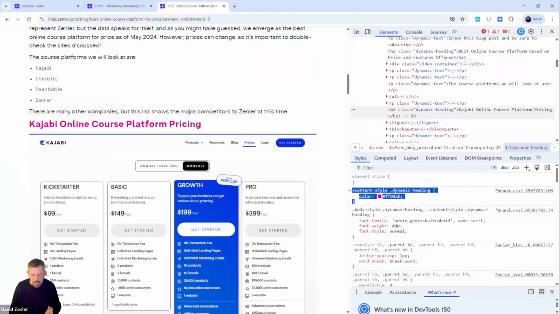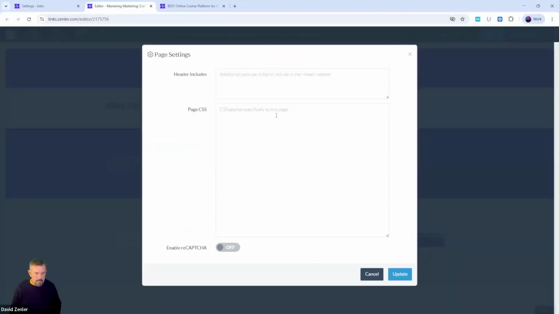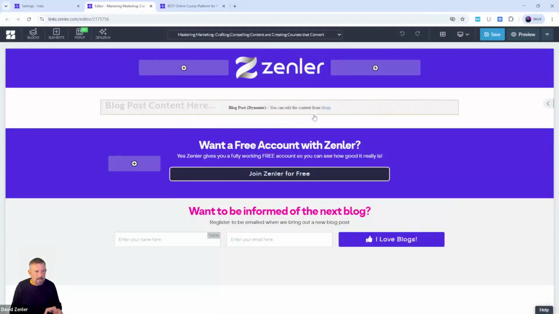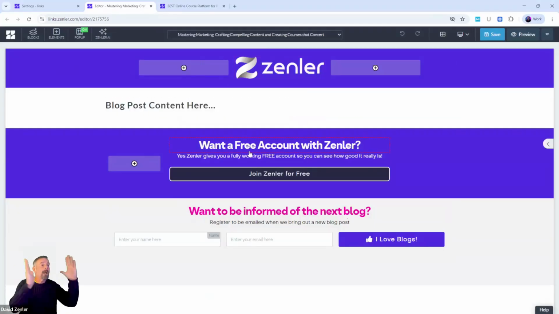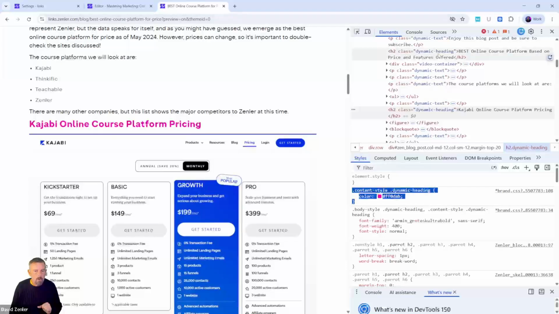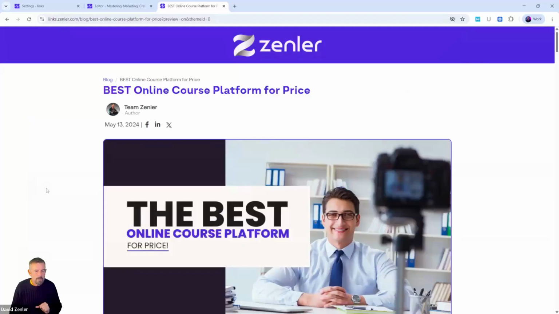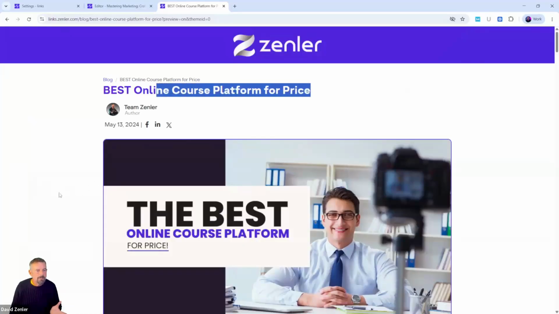I'm going to drag and copy this. Once I've copied it, I'm going to come back into my editing page and add it here. And I'm going to click update. Now remember, this is the template for every blog. So if I make a change inside here, it will happen on every single page that I've got on my blog site. Not on my main site, just on the blog, because this is the blog template page. So click save. And then we're going to refresh this page. I've changed it from purple to this color. Let's refresh. And it might do this.